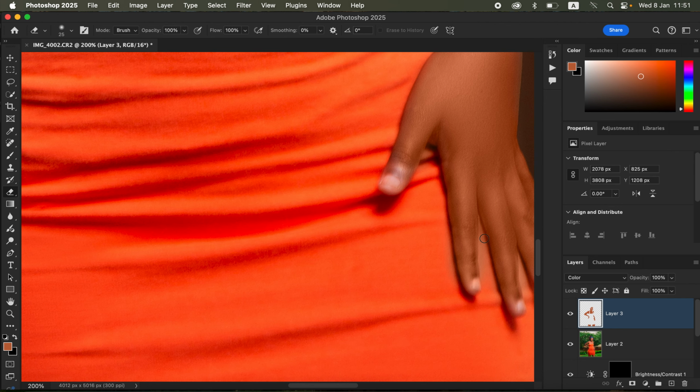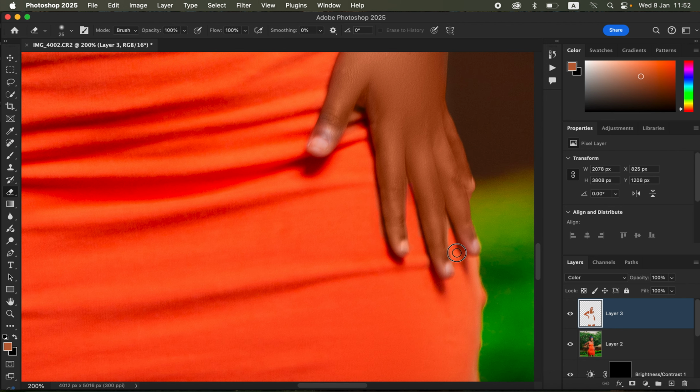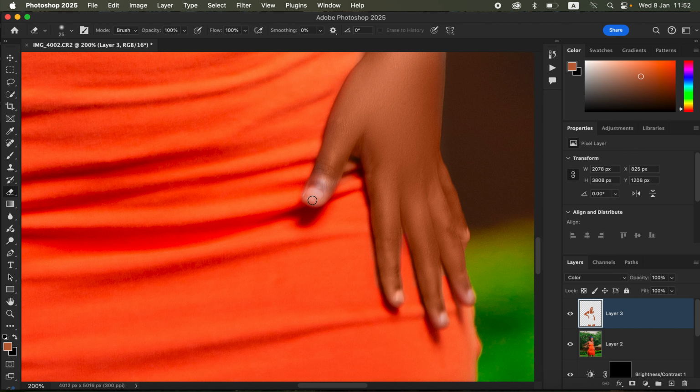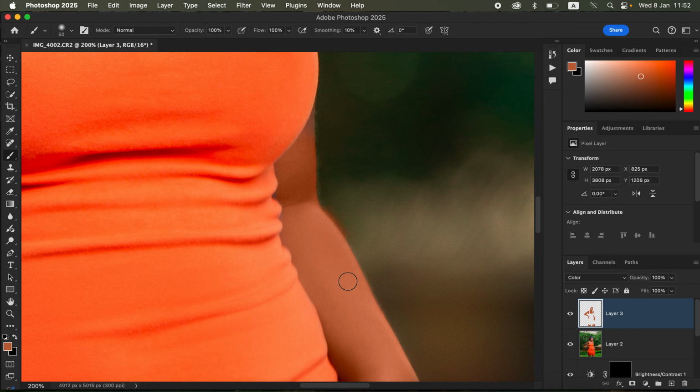And like I always tell you, be careful when you're trying to paint, because you don't want to mess up anything. So you can see that we hadn't painted on this area of her finger. So I'll just come back and select the brush once again and just paint back colors in that area. And there are some tiny areas that we hadn't painted, like this area of her hand.